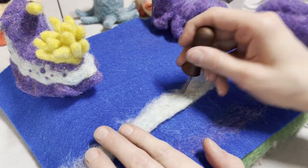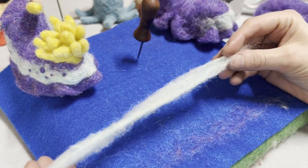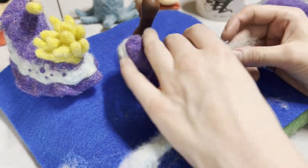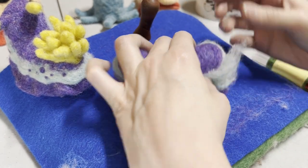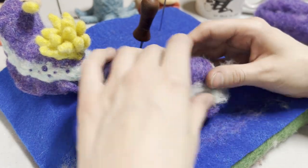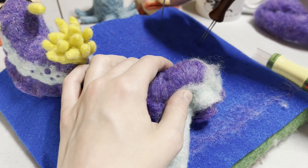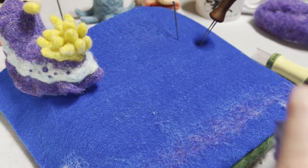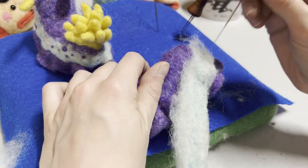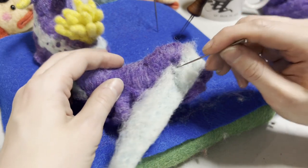All right. So I've got my final piece here. We're going to overlap around the buttocks. If you have a double needle, I like using a single needle for this. There it is. Just because you have more control over the fiber.